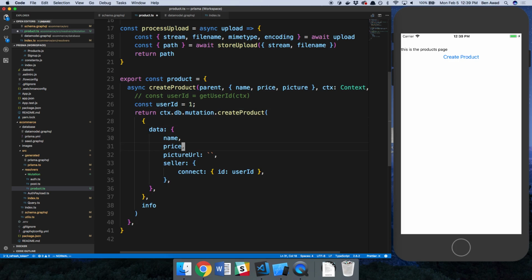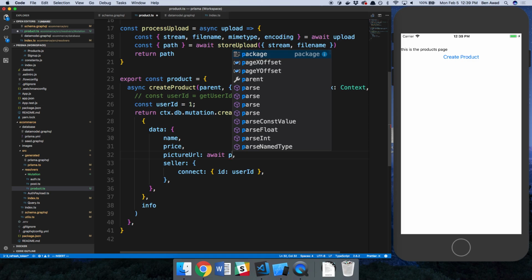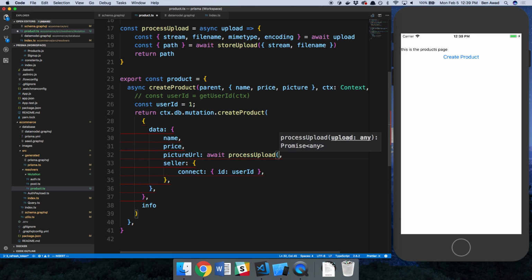And actually, we can do it inside here. This is kind of an interesting way to do it. I'm gonna just hard code what this is for now. So our server's at localhost 4000, and then we're going to get the directory or the path, and that's going to be our picture's URL. Actually, for now, I'm not going to worry about this part. Let's actually just return processing the file. We'll worry about that. We could add that to the front end if we wanted to, if we need to. Alright, so await, and we're going to call process upload, and our upload is our picture.